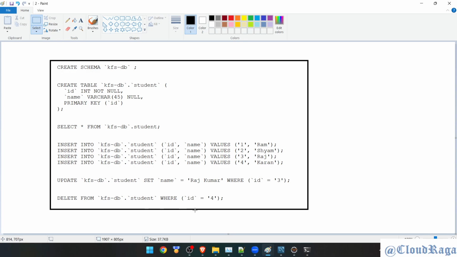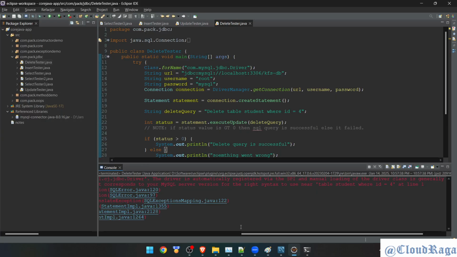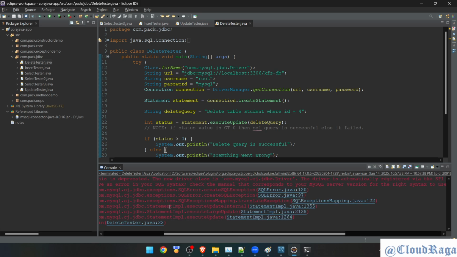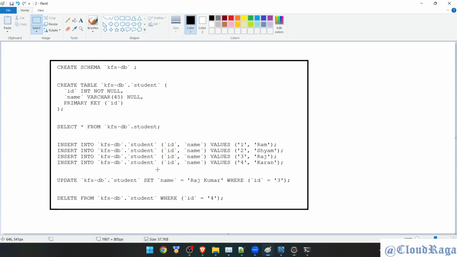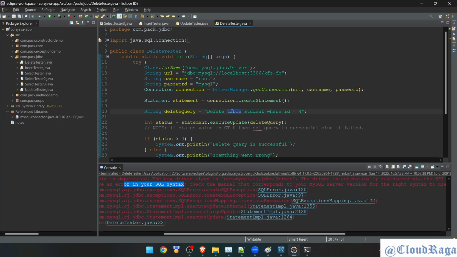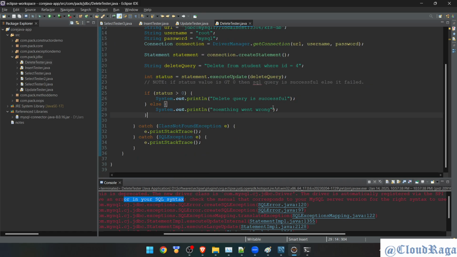I did that intentionally to show you in case you write a wrong SQL, what will happen. So it says error in your SQL syntax. What I wrote, delete table student. No, the query is delete from student. So you have to write a proper syntax, only then it will work. So this is changed, delete from student where id equals to 4.